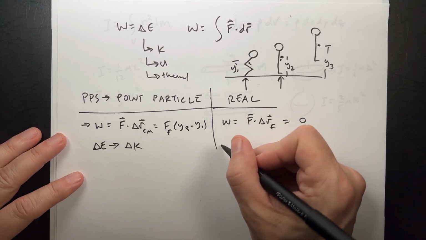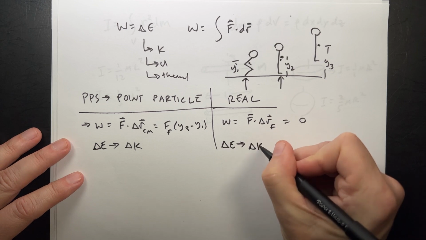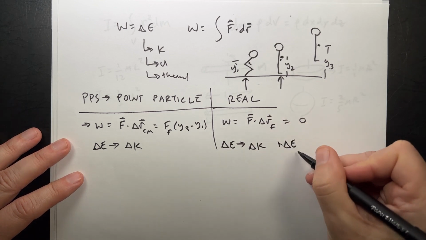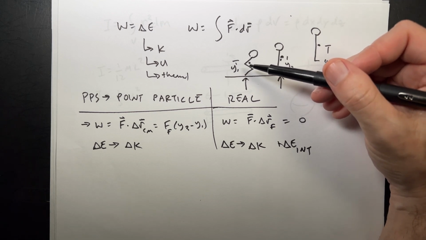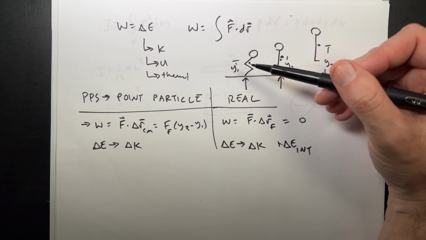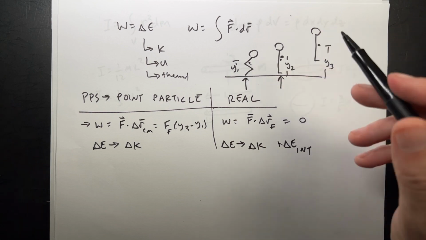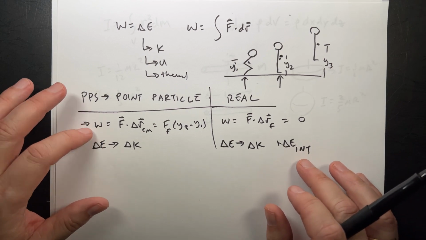Now, also in the real system, for the change in energy, we can have all sorts of things. We can have change in kinetic energy plus change in, I'll just call this internal energy. So the person can have a decrease in chemical potential energy, or whatever you want to call it. The person uses their muscles. They can do that. So it's actually very useful to use both of these systems.